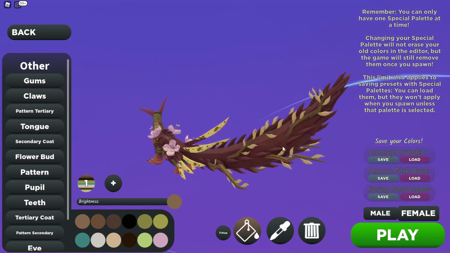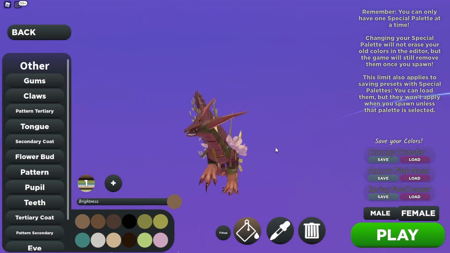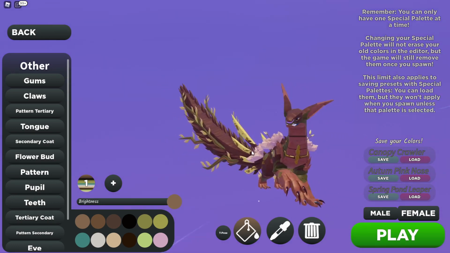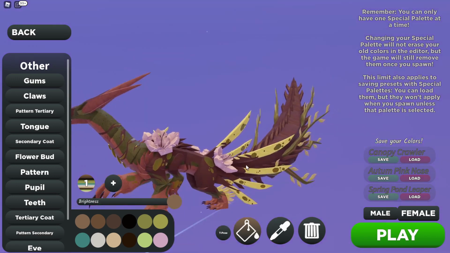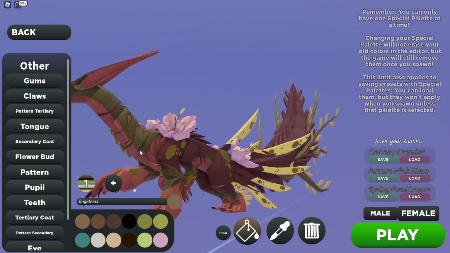We've still got all the leaves coming through, but they're not so prominent. And I think this turned out really nicely. I actually really like this. Obviously it's called the pink nose because it has a pink nose. Why not? I do like the face a little bit better with my own colours. I put a nicer eye on it, I feel, a more realistic eye.